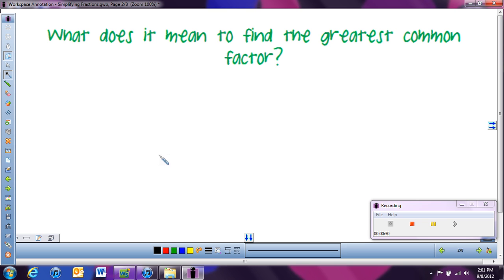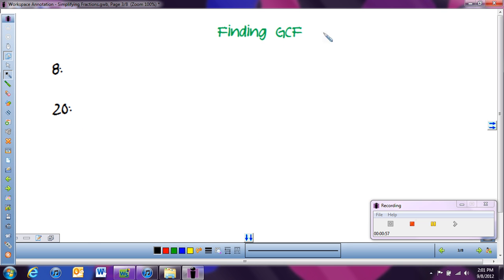And what that means is that we need to be able to find all the factors of each number in our fraction. So we had 8/20ths that we were working with. We need to be able to find the factors of both of those numbers, and the greatest factor that they share in common with each other is going to be our greatest common factor. That's the number that we can divide out with both of these. So we're going to give this a try. So we're going to stay with that same fraction of 8/20ths.